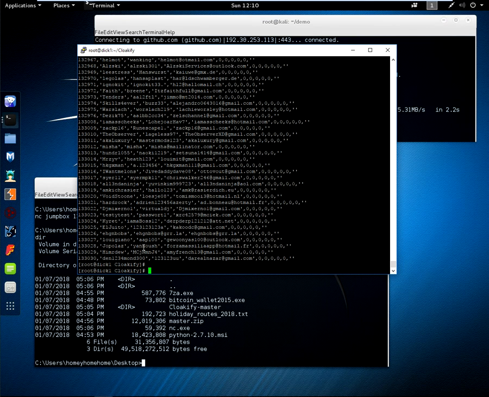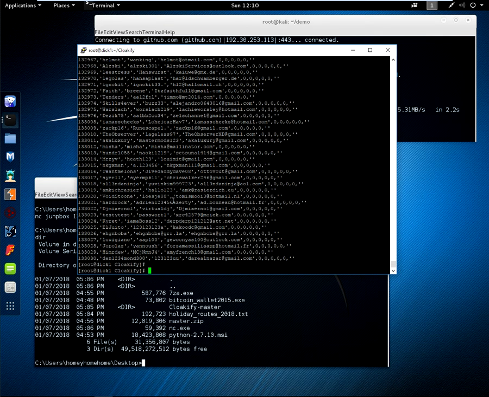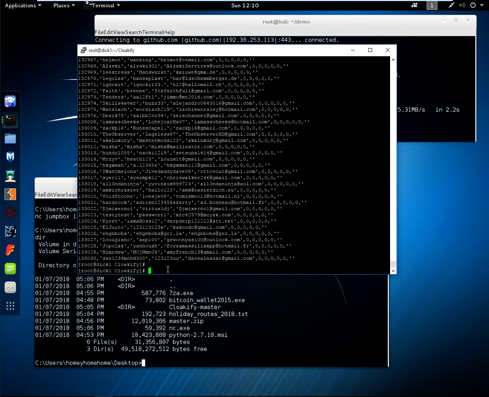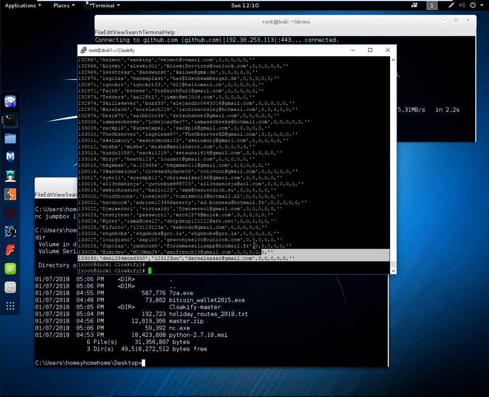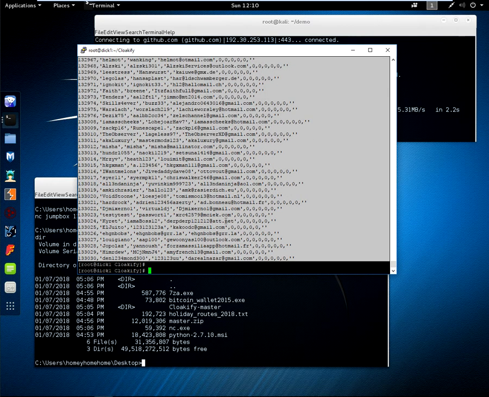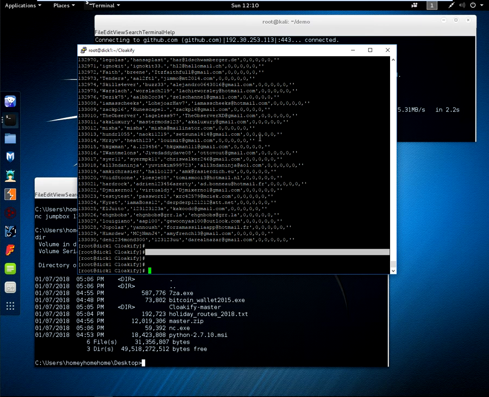And there we go. Data exfiltrated in plain text, in plain sight, from a server to a server on the internet. And once we've got it back, we've decrypted it back to the juicy data that we wanted out. And that's pretty much it.